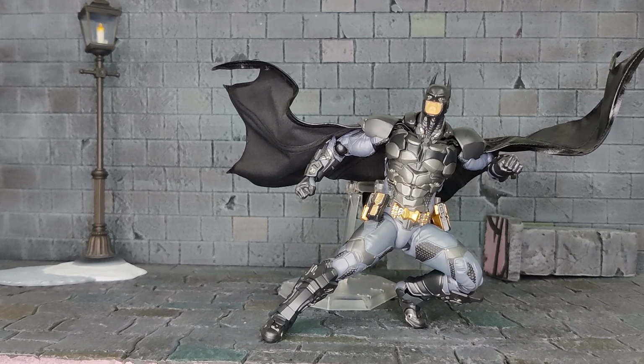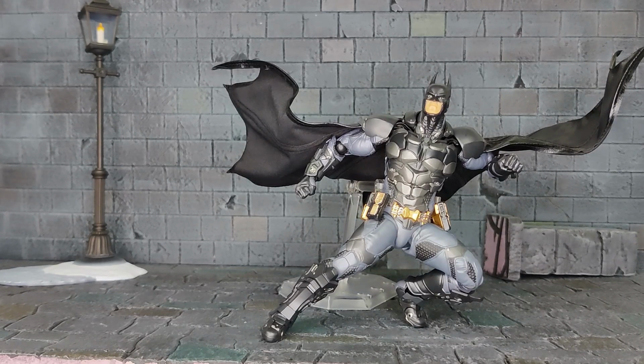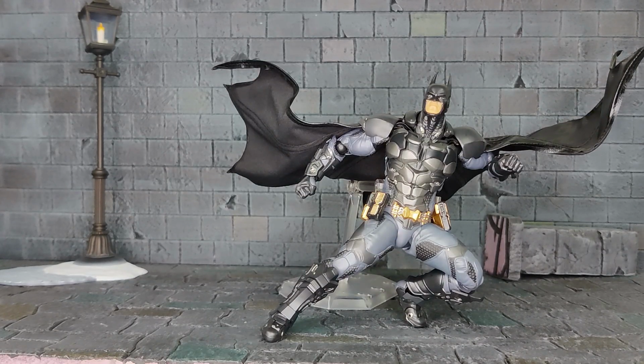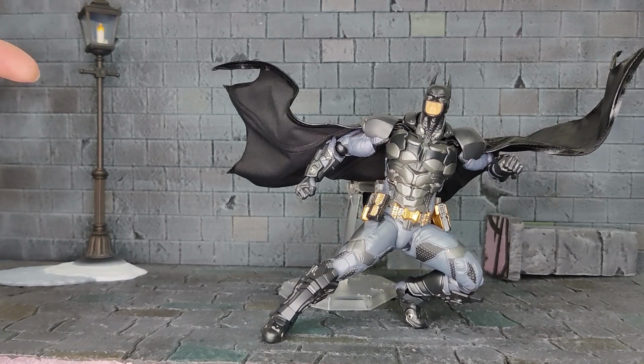I enjoy all of that, but it's on the pricier side. It is. It's still a great figure from a great series. I think I'm going 4.5 out of 5. And I can't justify why I'm not giving him 5, but there's just something. It matches the game model. There's enough accessories without being excessive. There's just something holding me back from giving him 5, and I don't know what that is.